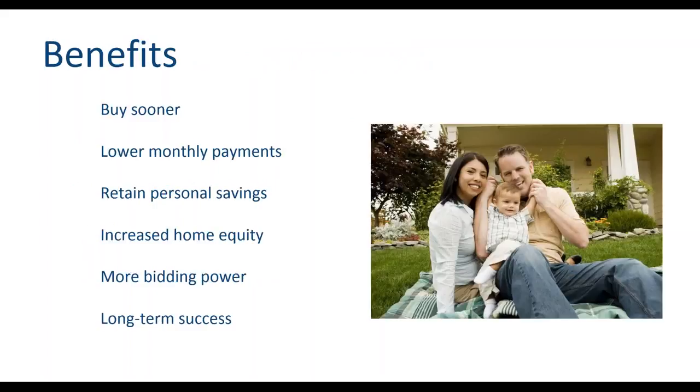Benefits for all these programs. A lot of buyers can buy sooner than they thought. There are still serious and disconcerting misperceptions out there among a lot of especially younger buyers about what kind of down payment they need. A lot of people still think they need 10, 15, 20% to buy a home at all. We know that's not the case.